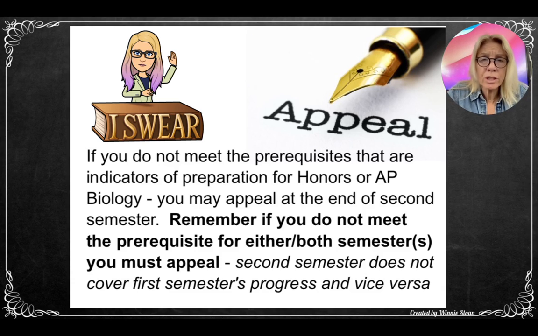I have had students who appealed and did a screenshot of just the semester that they didn't have the A grade. That doesn't work. I need to have your entire transcript. Or I have had appeals where they blame their teacher for why they didn't earn the appropriate grade. The other students who earned the appropriate grade got it, and they had the same teacher. So that is not a good reason as to why you did not meet the grade prerequisite.